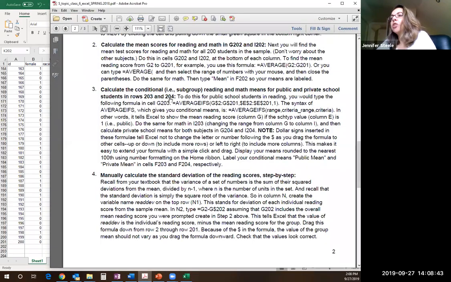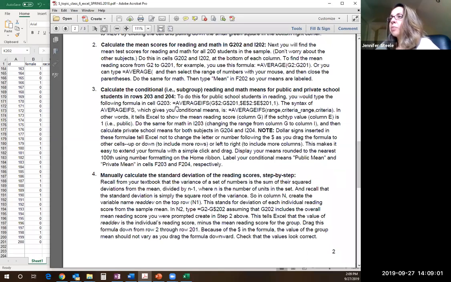Okay, now we're going to do what's called a conditional mean in reading and math. We're going to calculate the mean just for private schools and the mean just for public schools. And so for this, the formula is a little bit more complicated and it involves some dollar signs.